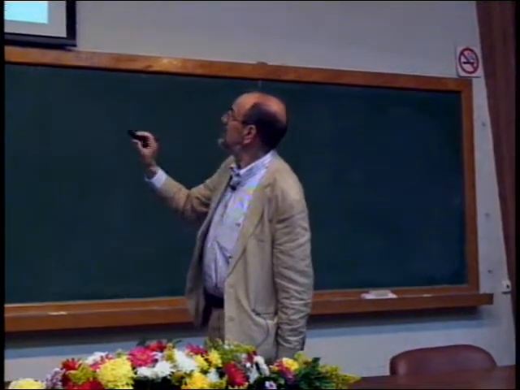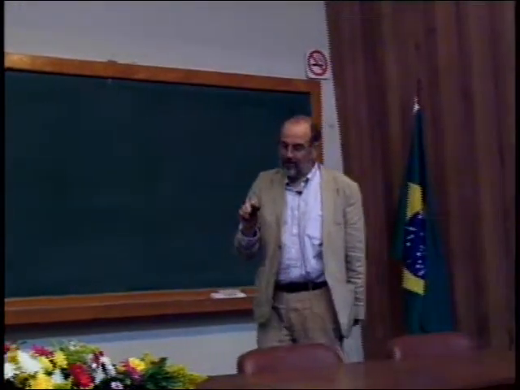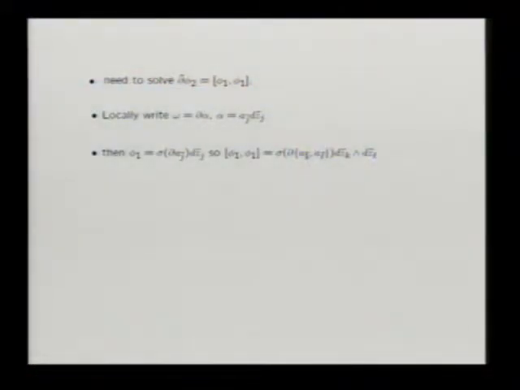So let me just show you how it goes. I'll show you how you solve the quadratic term in t in this equation. So this is what we have to solve. We've already got these two linear terms here, but then the bracket is quadratic in t, so I've got to match it this way. I have to find a phi 2 such that d bar of it is equal to this. Locally, omega is a closed 1-1 form. That means that locally I can write it as curly d of a 0-1 form. So I can write it locally like this.